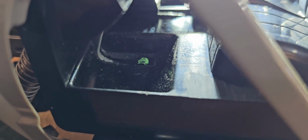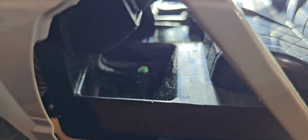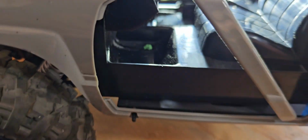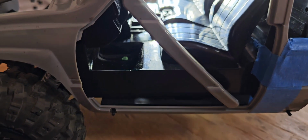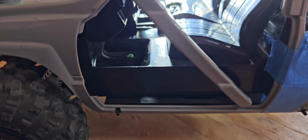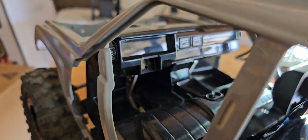If you can see down there, I don't think this interior was supposed to be run with the servo. That's the OD servo, the overdrive servo. That green dot is just paint that I marked on top of the servo bracket to see where I needed to cut. And then also, let's see if you can see in here, where the frame comes through is where the gas pedal will sit. So we'll see what I come up with for that.